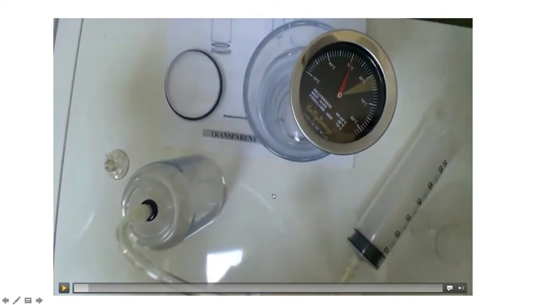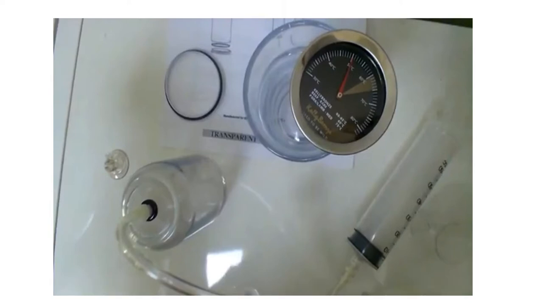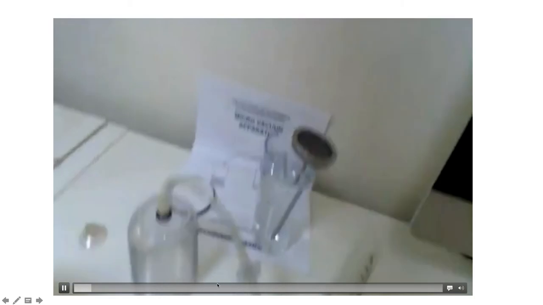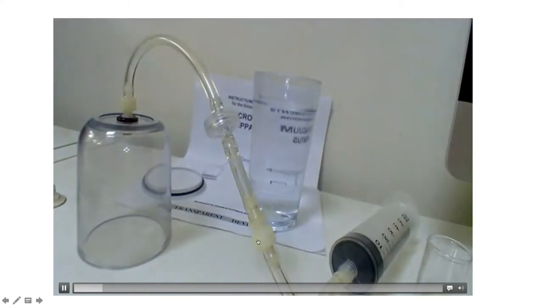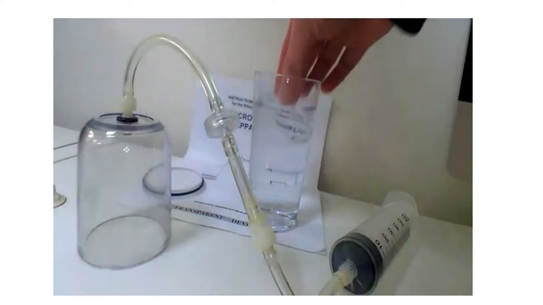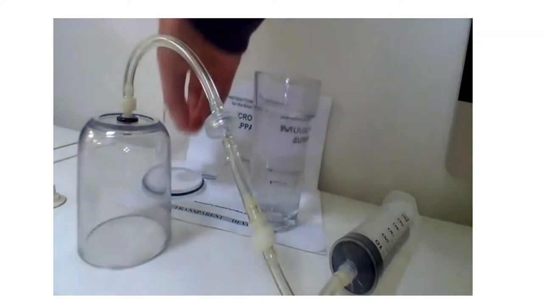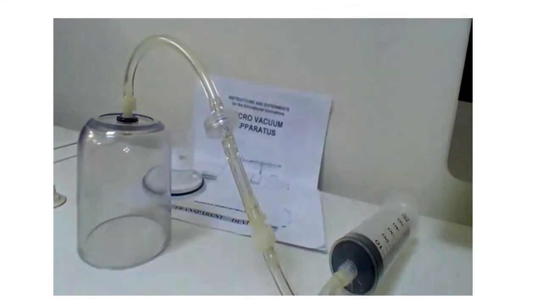The base and the top fit very closely together. You can see here the temperature is about 50 degrees. I've used a turkey thermometer for this. I'm doing this at home during lockdown and I didn't have a thermometer. I'm not able to show you the temperature afterwards but you will know that the temperature of the water after the procedure hasn't actually increased. It has probably fallen slightly but I'm going to take some of this water, put it inside my micro vacuum chamber and then I'm going to reduce the pressure inside the chamber.